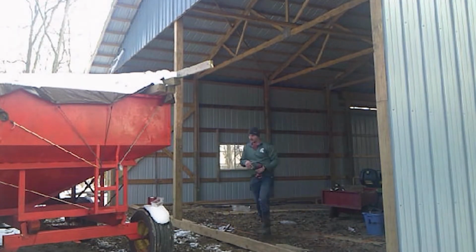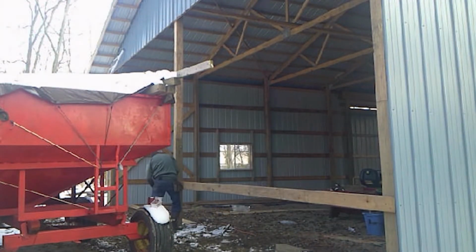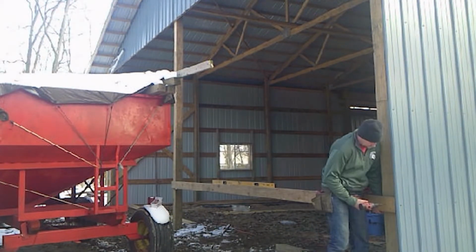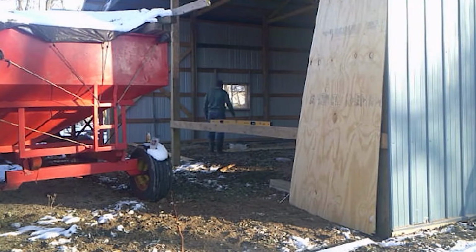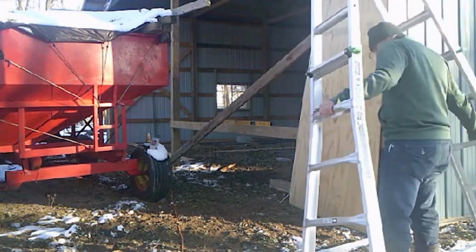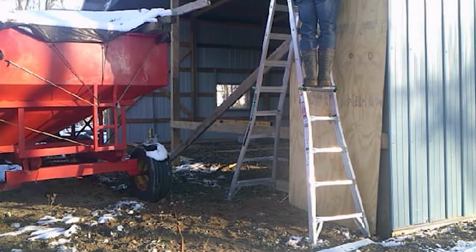Good morning, friends. So now we gotta put up the temporary wall. Yes, it will be temporary. I know how sometimes temporary becomes temporarily permanent, but we're not gonna have that option. First of all, it wouldn't pass the building inspection. So no matter what, it's coming down for the final inspection.